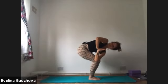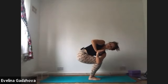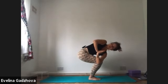Now, to feel the stretch in your outer right hip, sit a little lower and push your right hip back, your left hip forwards. Yeah, that's it. Lengthen the spine, one more breath.